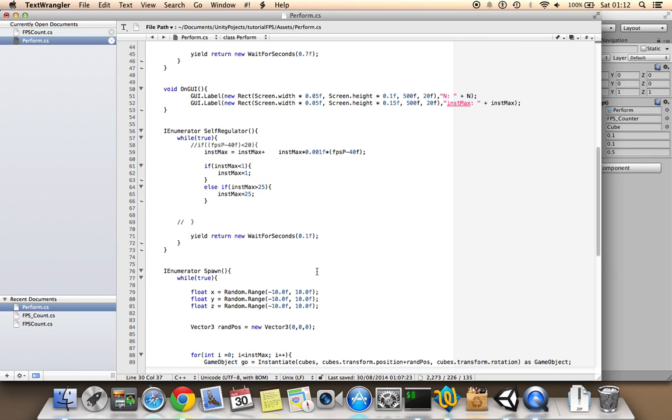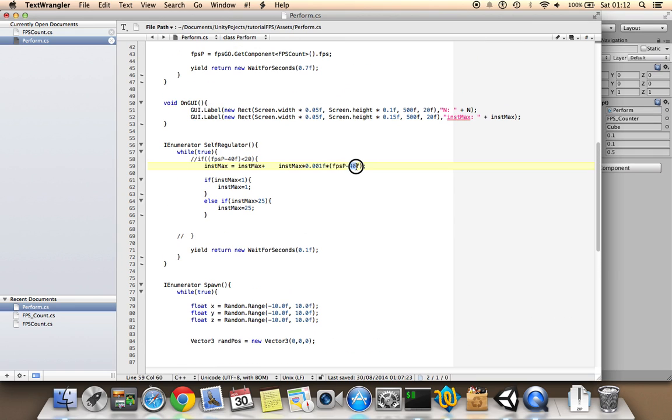Cannot find self-regulator of 40 here. So if my FPS is less than 40, this term is becoming negative, and the overall term is starting to decrease. And I used very basic limits so that it would not go crazy, as we have seen at the beginning.